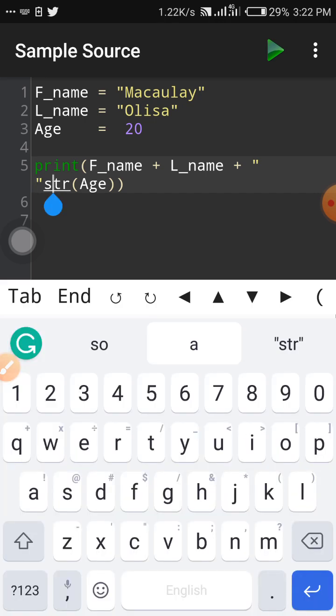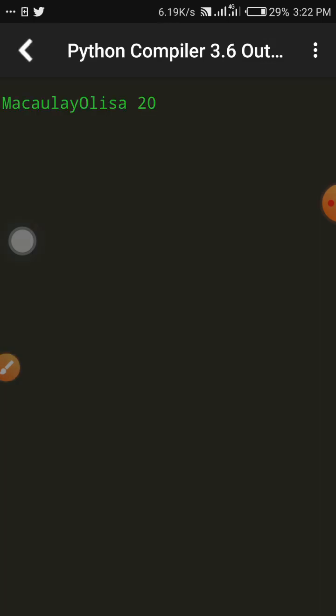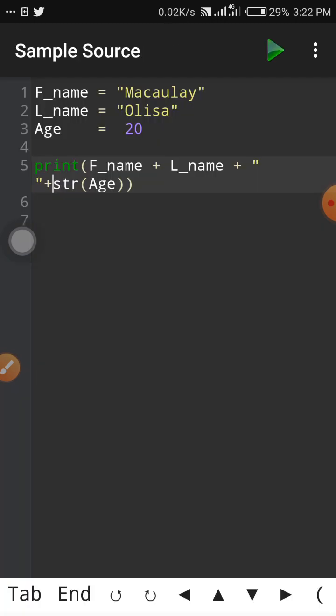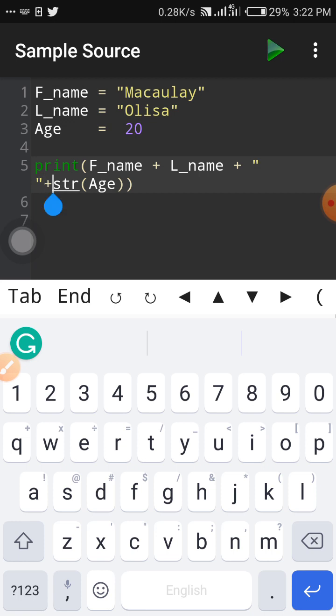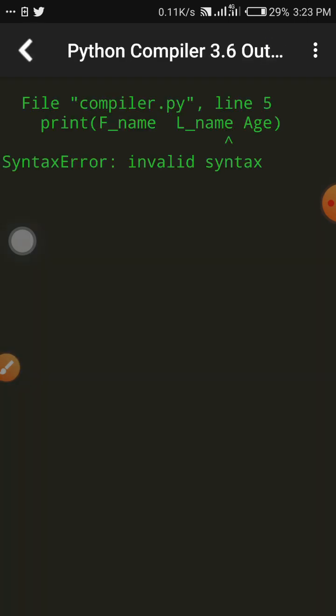Now remember, we did not concatenate the string with the space. So we have to concatenate. Then we can put plus or we can put comma. Everything will work, because I will immediately concatenate 20. Look at it here, 20. But I don't usually use plus when concatenating, so I can decide to remove this one. I want to use the normal comma to concatenate. So if you print it, definitely it's going to give you an error.